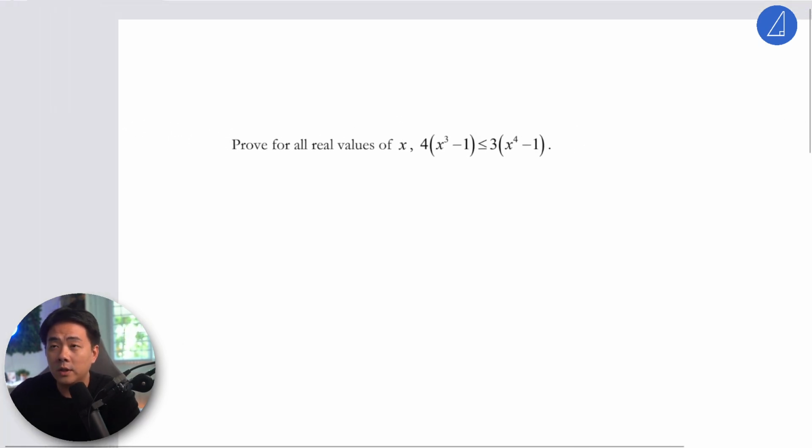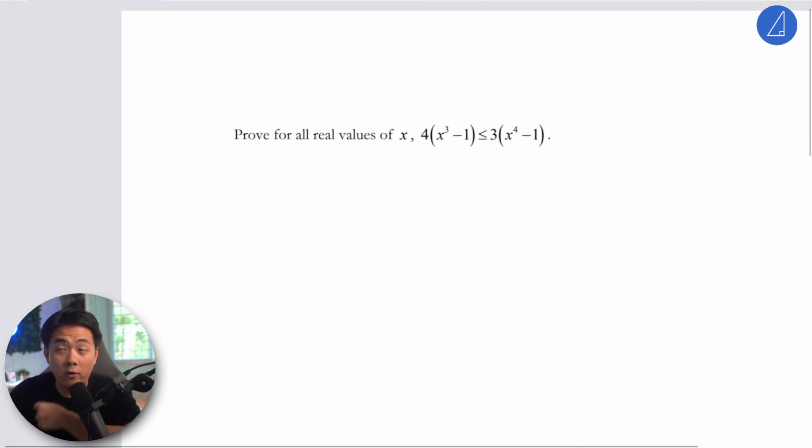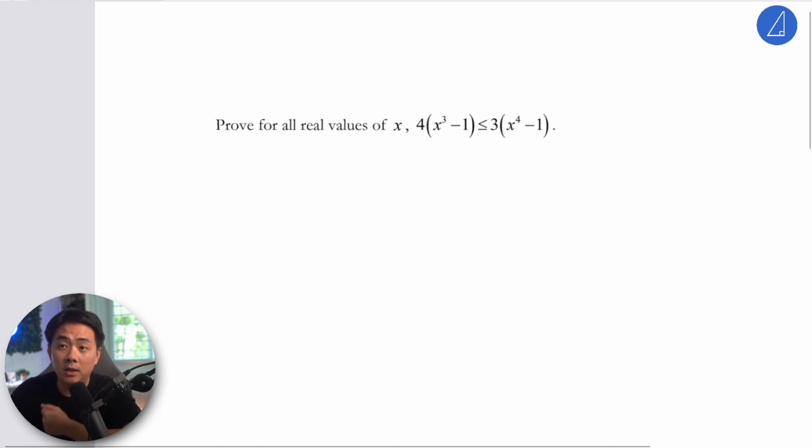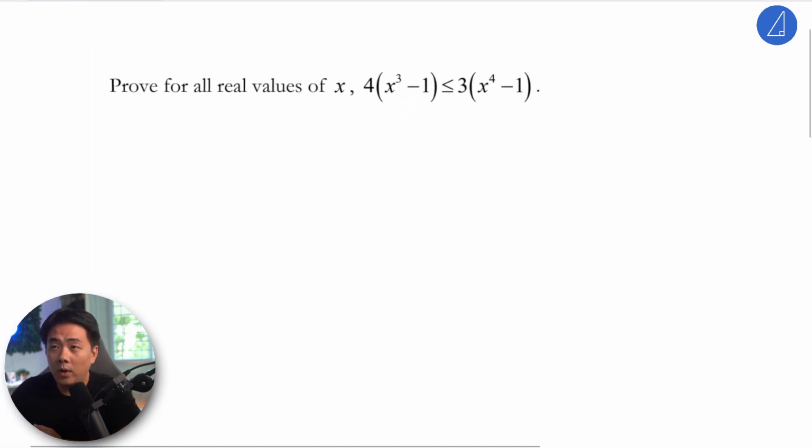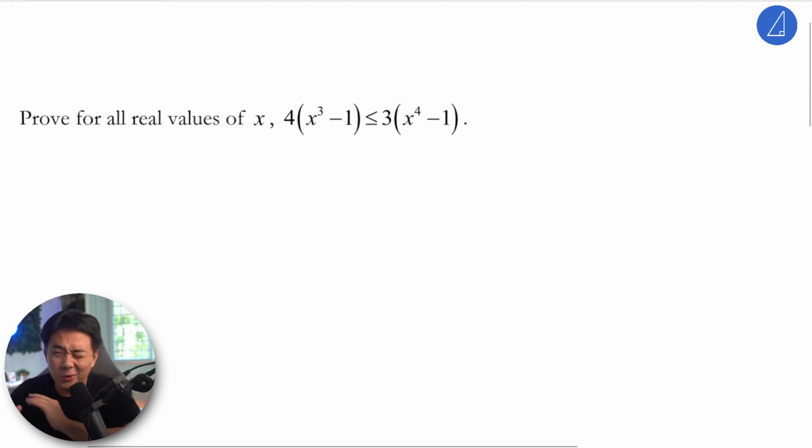Alright, students, let's look at this question here, which is a pretty interesting one. We're told to prove that for all real values of x, it satisfies this inequality here. Now understand that when we are doing inequalities, we try as much as we can to factorize it, because we want to see how the factors interact with each other.